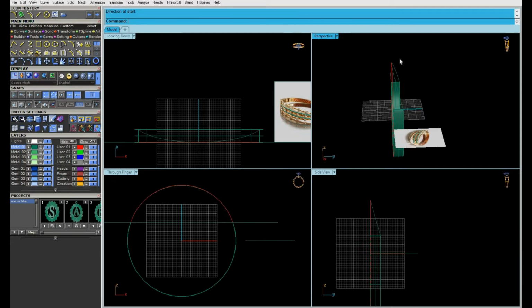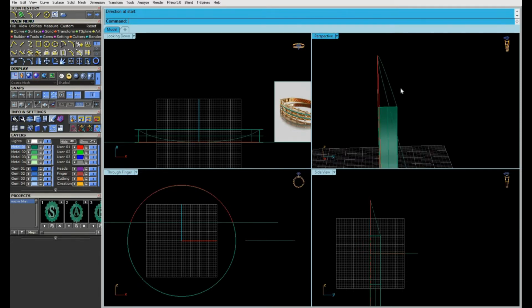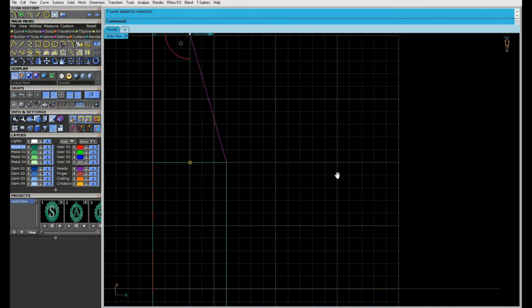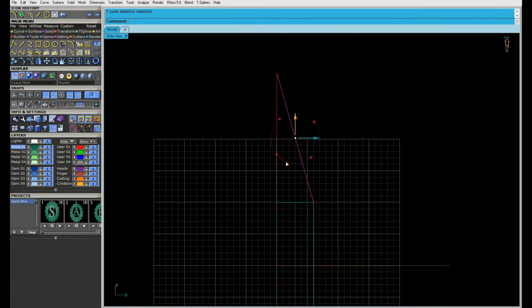Now the curve that we have made right now, we are going to straighten it. Side view tab, we will rotate it so that we can make it as straight as possible.